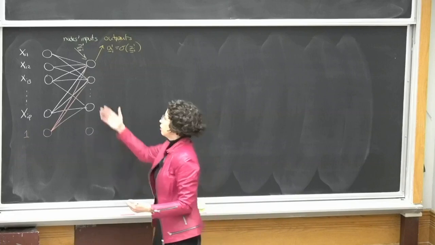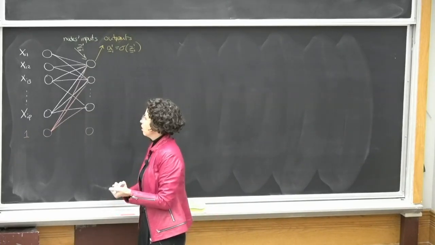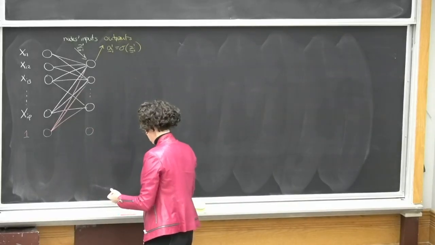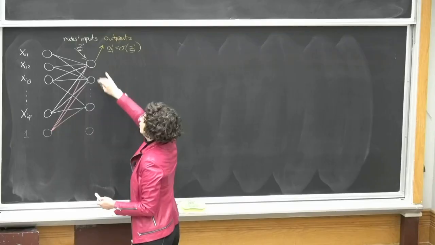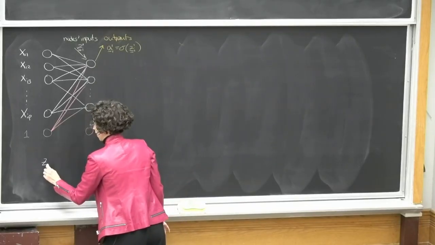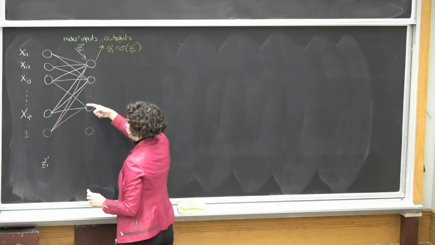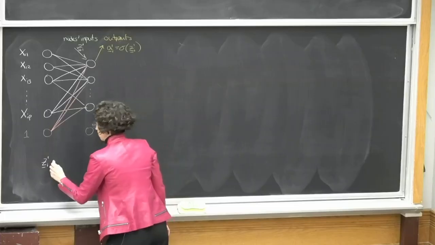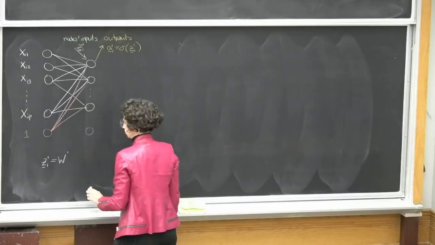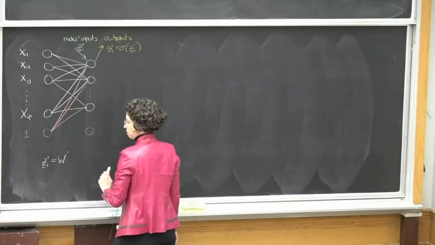As before, each of these lines is going to correspond to a weight. So here we are going to have a matrix of weights. So if we think about the inputs to the different nodes, what I'm saying here is that Z_i^1, this vector being input to each of the different nodes, can be written as a weight matrix, W^1, times whatever is coming from the previous node.